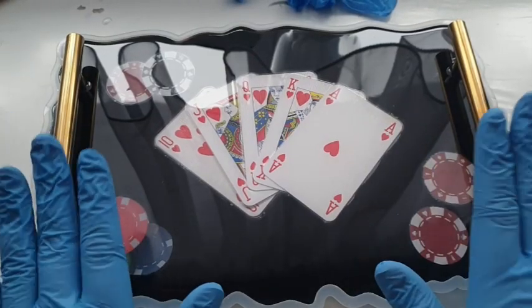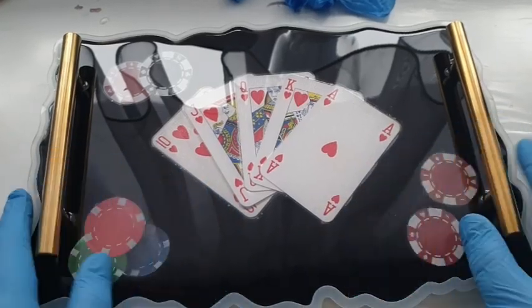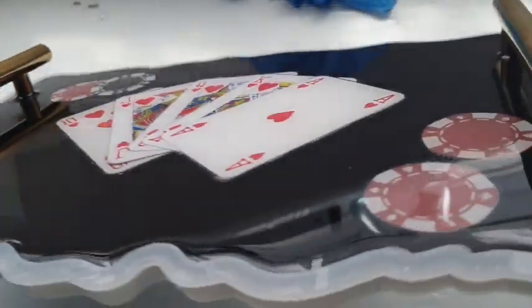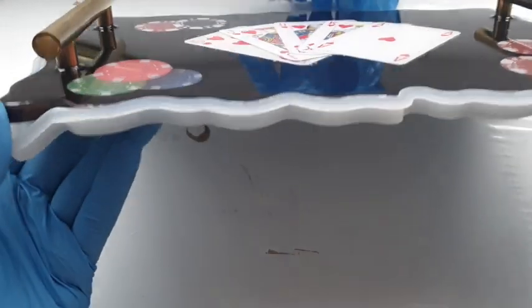So it is the next morning. I am so happy with the way the top coat came out. I was so worried about bubbles coming out from under those cards. I came up about 20 minutes, half an hour after I poured it, just to double check, and there were two bubbles. So I blasted them out quickly with my torch, and luckily the resin settled back down, self-leveled, and I love the finish on this so much.